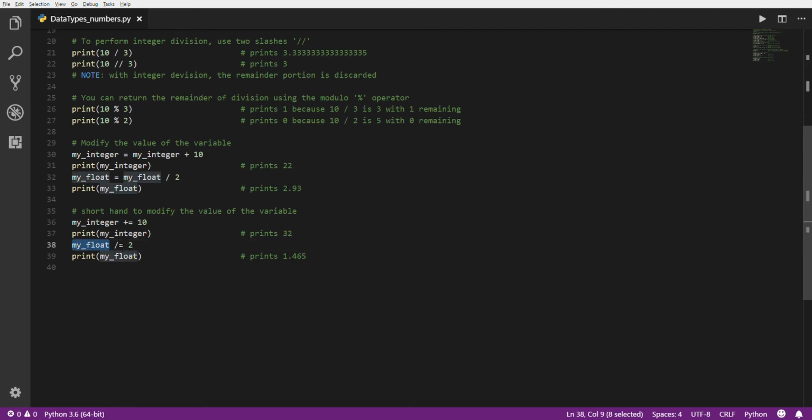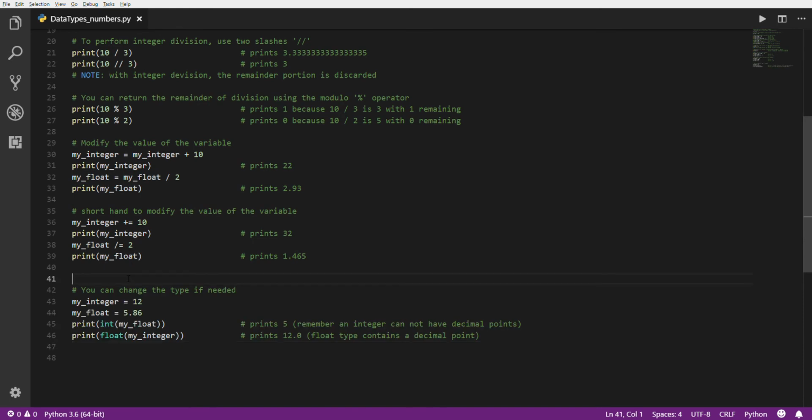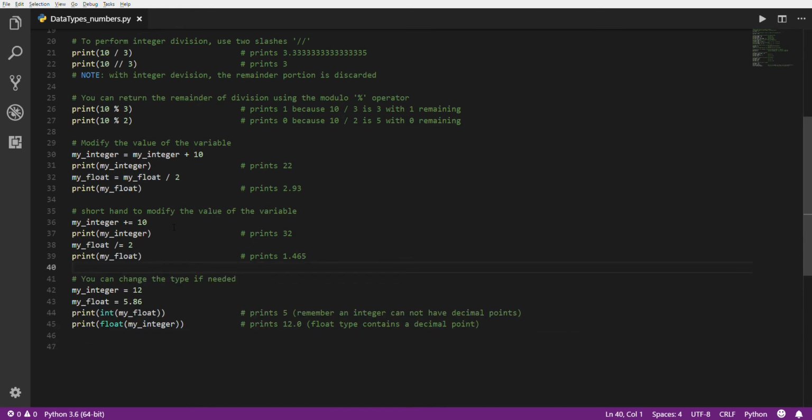Same with myFloat. And again, you can do this with any operator: division, multiplication, whatever you need to. You just do the operator sign, and then the single equal sign, and then the value that you're modifying by. So that's a shorthand way to do it. Also very common to do. Helps save a little bit of typing time, and it looks kind of cool too. It actually shortens the line, makes it a little simpler and easier to read, especially if you have a big long variable name, then you don't want to type it twice.